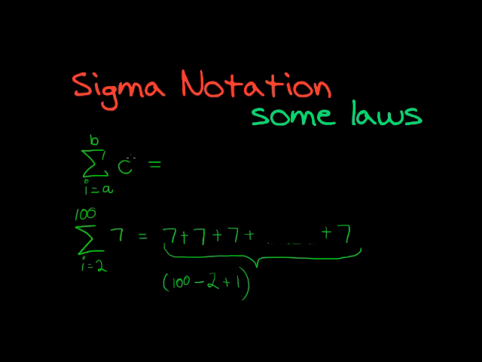Well, if we start at 2 and then we end at 100, it would be 99 times. How did I get 99? I said 100 minus 2 plus 1. So what is the law? Well, the law is if there's a constant number, all I need to do is take that constant number and multiply it with B minus A plus 1. So in the end, this will just simply be 7 times 99, which is 693. That's quick, isn't it?